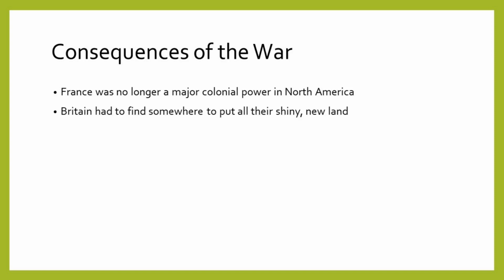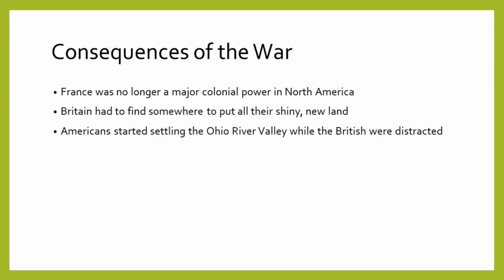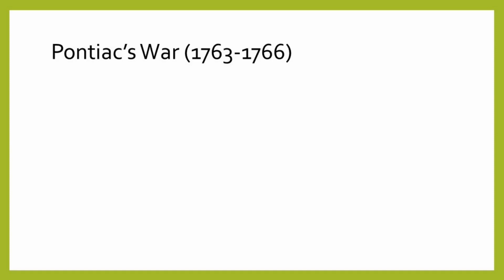Secondly, Britain gained a bunch of land, like a preposterous amount of land. And among that land was the land in the Ohio River Valley that the American colonists had started the war for. Americans saw the end of the war as a green light to start settling west of the Appalachians. However, the Native Americans who lived there were not ready to give up their land just because someone on the other side of the ocean had painted the map red instead of blue.